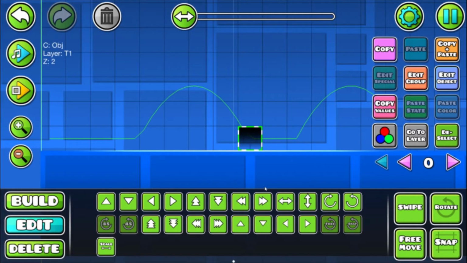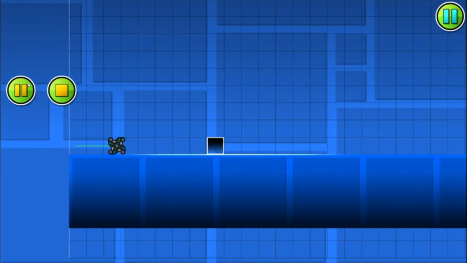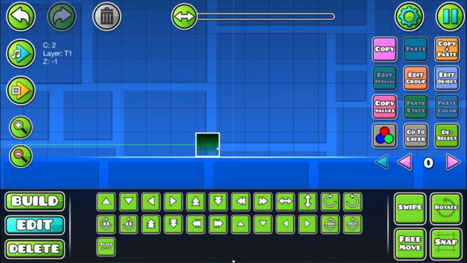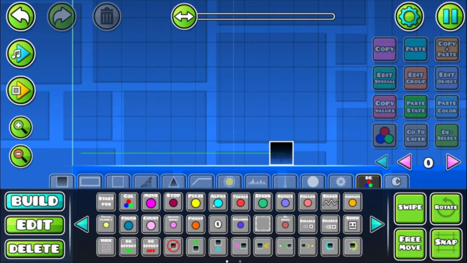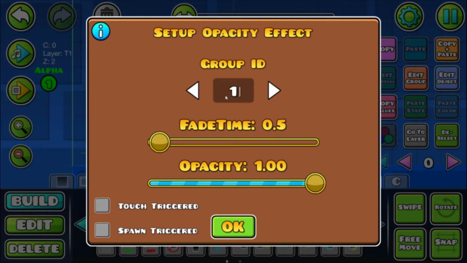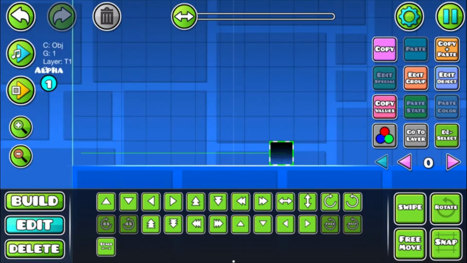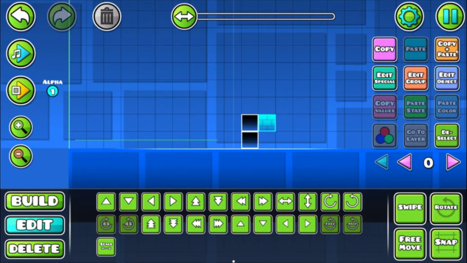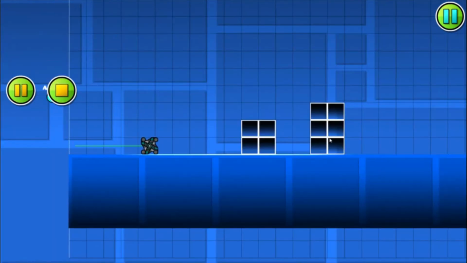I don't know. If you put them there, you can jump up there like that, and you can also break through them. So it's like a NoClip block. But we don't want that either. I mean we want that, but we want to make it invisible because it doesn't look good if we put that there. So we have to add an alpha trigger to make it invisible. Group 1, fade and 0, opacity 0. And the block has to be group 1 to be invisible. So if you have a gameplay like that, just like that, you can go through the blocks or on them.